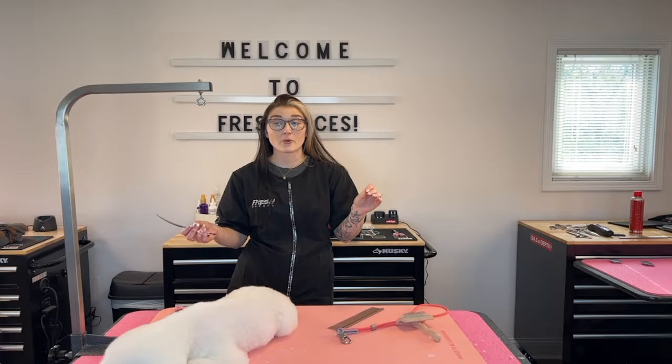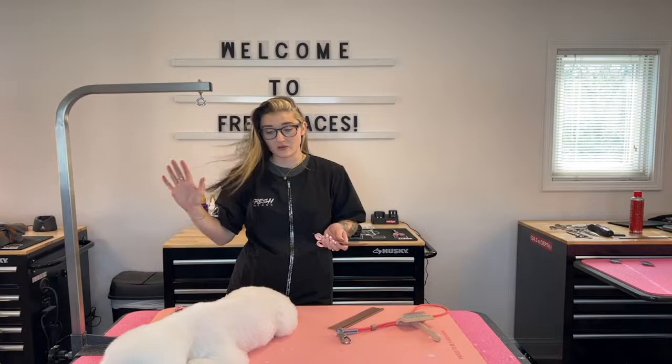It's so much quieter. It's not just a me preference, the dogs really behave well with it, especially if you have a dog that's really bad about drying the face or is noise sensitive. That dryer is so quiet, and so much more powerful than a regular handheld dryer. So hands down, I love my Dyson. I miss it dearly. I've got to get it fixed. But if you don't have one, they're very expensive. I understand not shelling out the money for it.